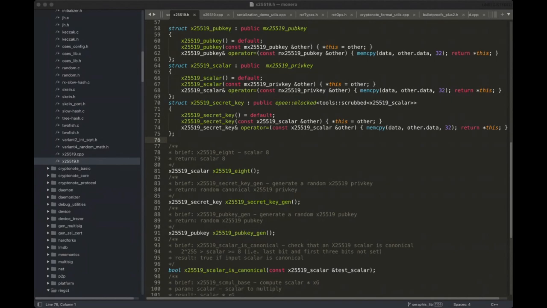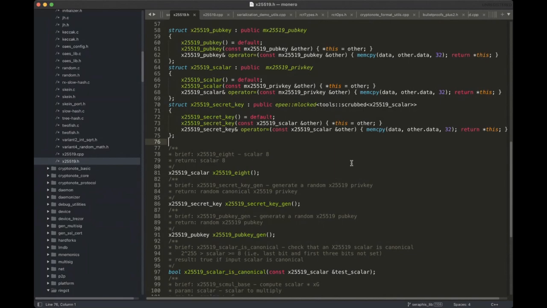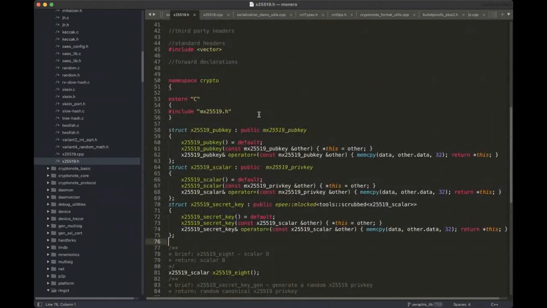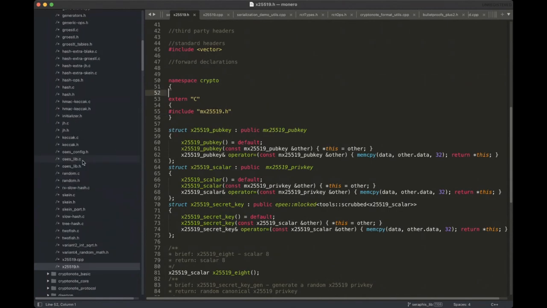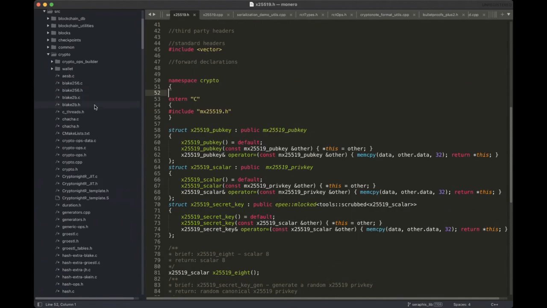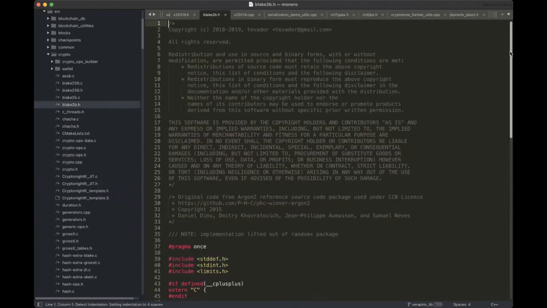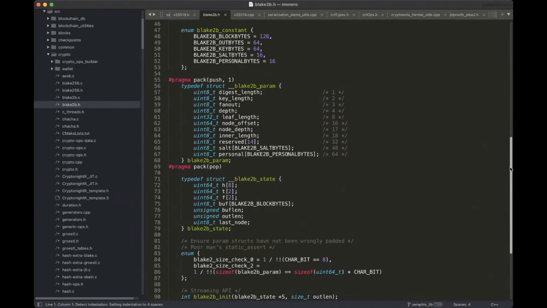Now, actually, do we have... Oh man, that's it. We don't even have any X Curve 2501 code at all, so we actually have to port a little. Well, okay, it's not too bad. But the one thing that someone needs to do is validate the test vectors. And also there's Blake2B. We need to make sure the test vectors, or get some test vectors running.